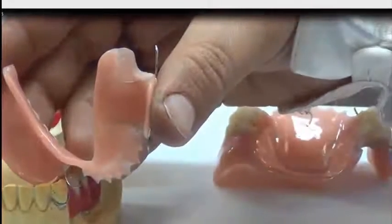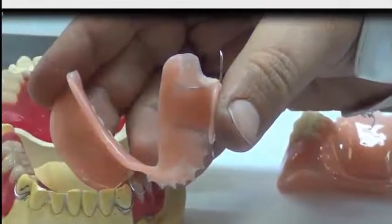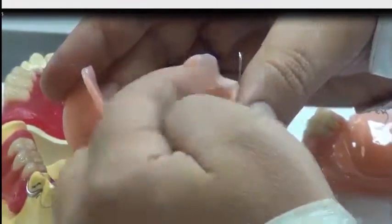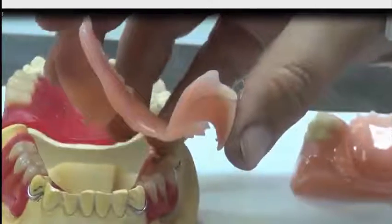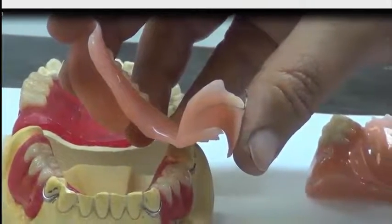Now, to make this feature present, which is having the wire exactly inside the acrylic, not exposed from this side and not exposed from this side, we need to follow the rules of wire bending for clasps. And these are as follows.